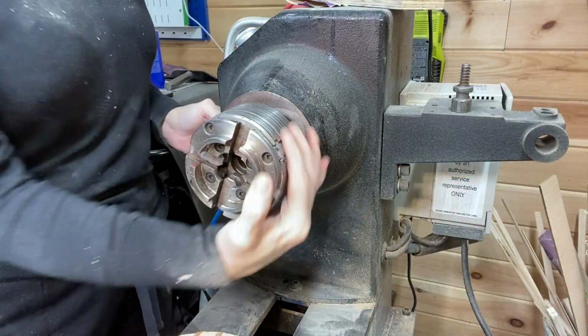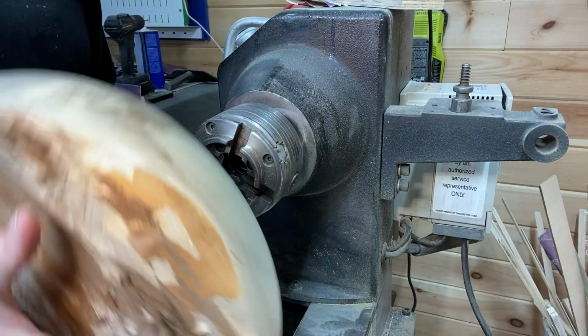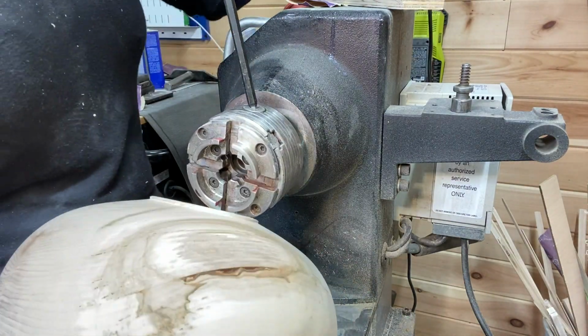Putting the chuck back on. I'll be using the chuck in expansion mode.